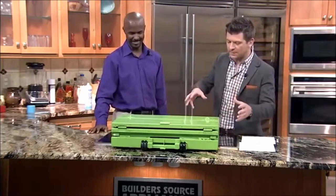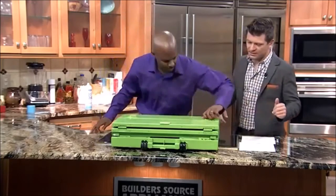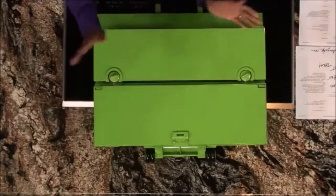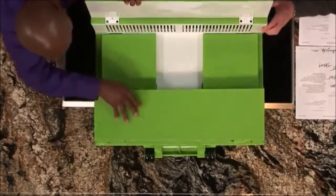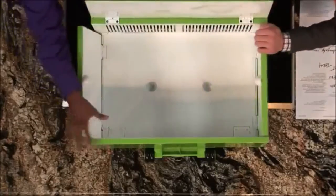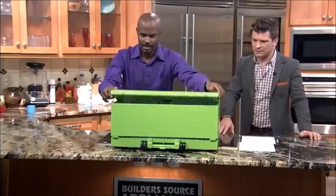We saw it collapse — can we see you put it back? Absolutely. We just simply undo the latches here. It's very simple, hassle-free. You just simply un-collapse it back — walls go up, just like that. And the other wall pulls up over here, simple just like that. It collapses down. That's amazing — that's it. This is fantastic.